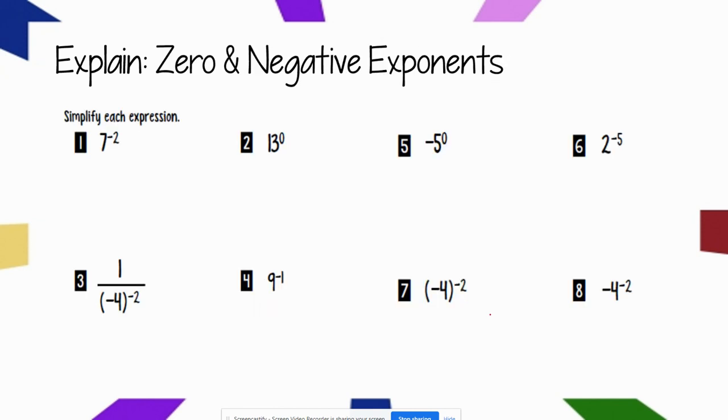So let's simplify each of these expressions. 7 to the negative 2nd power needs to be changed. We have a negative exponent, which we don't want, so we need to put this in a denominator. As soon as we put it in the denominator, it becomes positive. But we can't leave nothing in the numerator, so we're going to put a 1 there. Well, we can simplify that further by doing 7 to the 2nd power, which is 7 times 7, which would give us 49.